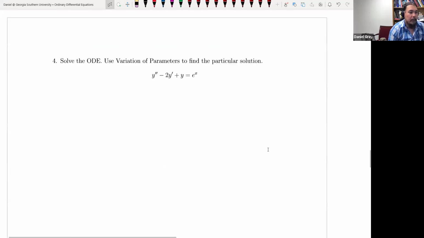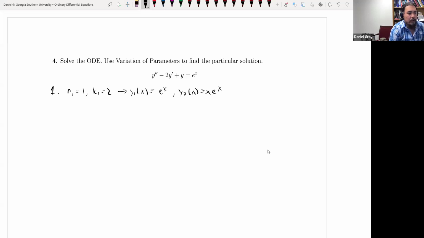Now let's do the same thing but with variation of parameters. Our step 1 is very much the same, right? So I'll just copy over what we had before. R1 is a root, R1 equals 1, but it happens twice as a root. And so we had that y1 of x was equal to e to the x, and y2 of x was equal to x e to the x.